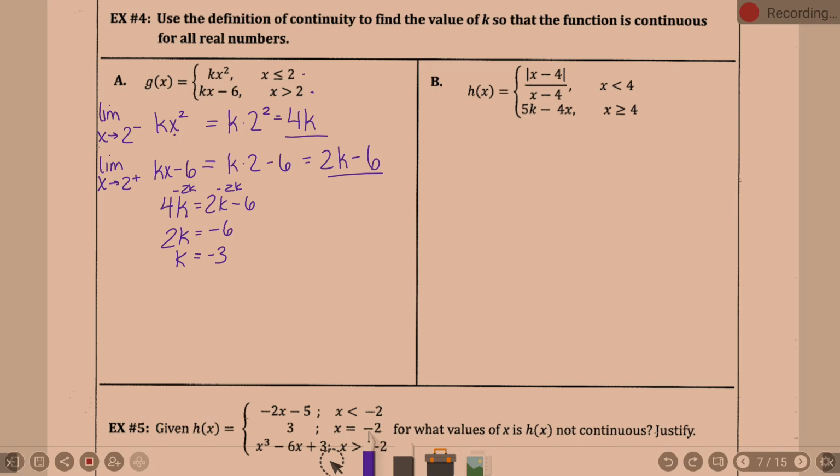Limit from the left equaling the limit from the right. Yes. And then we also want to make sure the function equals that same thing at 2. Well, at 2, x less than or equal to 2, isn't that going to happen right here? And isn't that where kx squared is? Which we've already talked about, isn't it? So it's going to end up being the same there. So how do I have this stated?